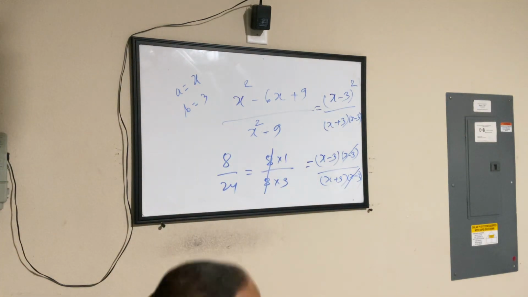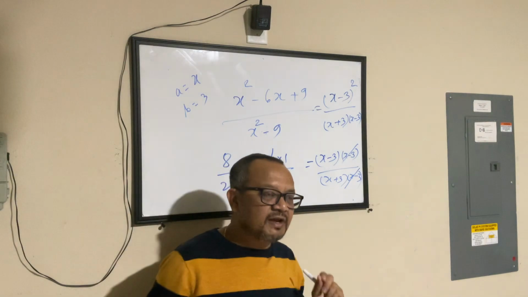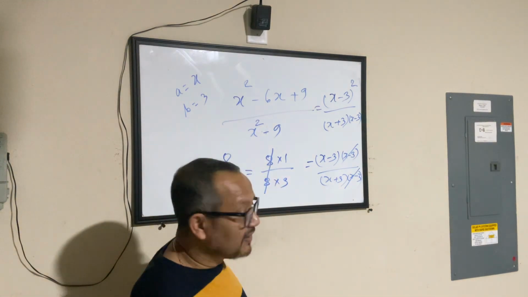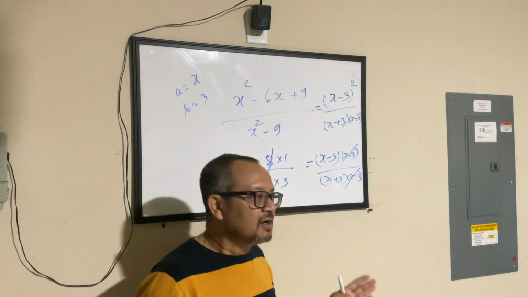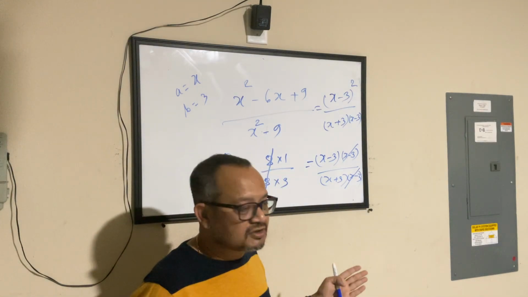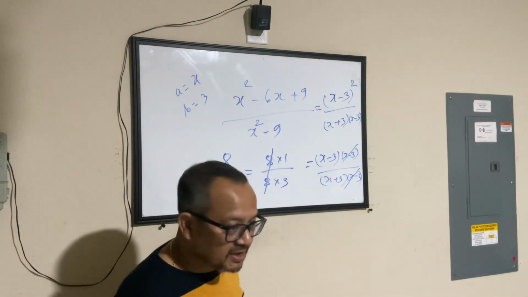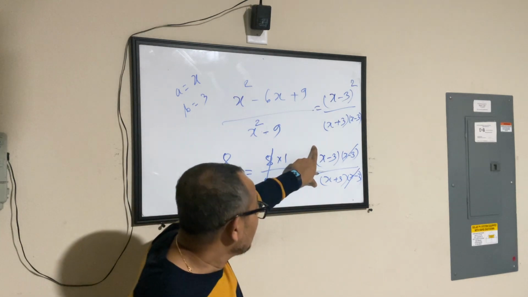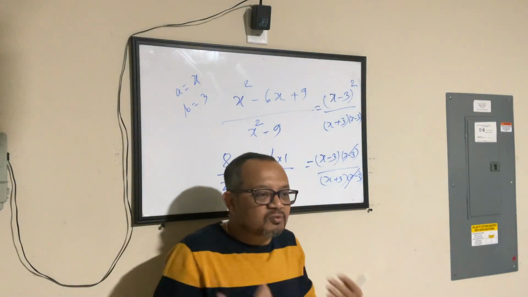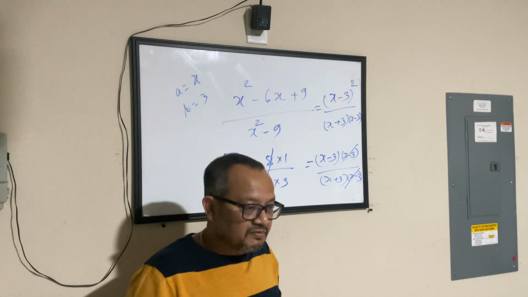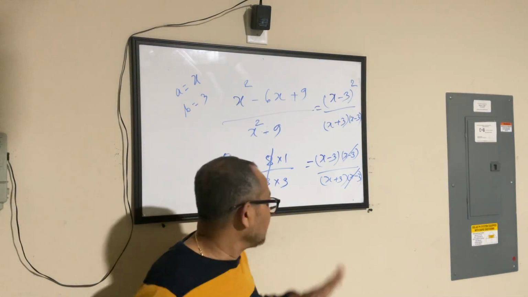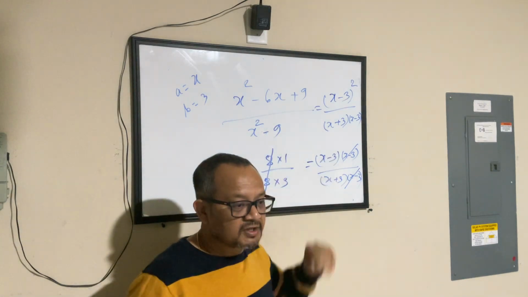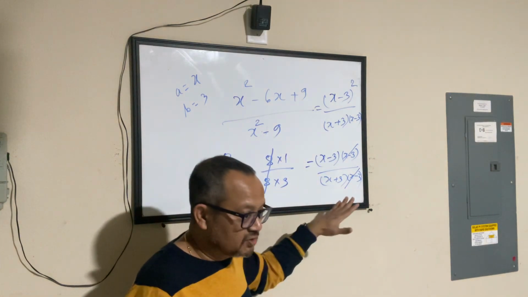Okay. So now, this is our first objective. If I have any rational expression, the first thing that we are wanting to achieve is to simplify it into a form with the lowest terms. So we saw this happening here, and this rational expression translated into x minus 3 by x plus 3, which is what we are wanting to achieve. In general, this is just an example, and we can have hundreds and thousands of examples like this. But so far, this is okay.